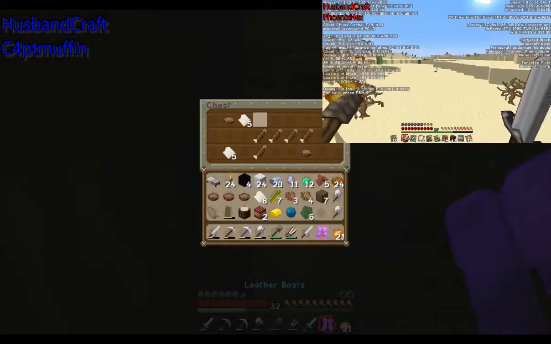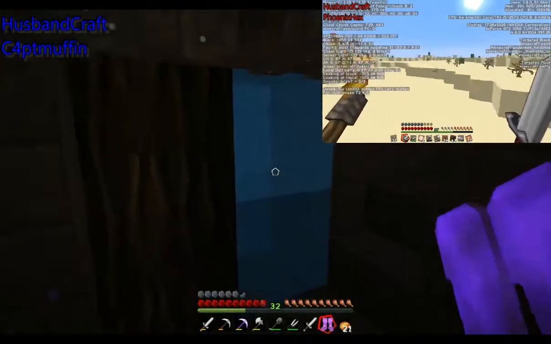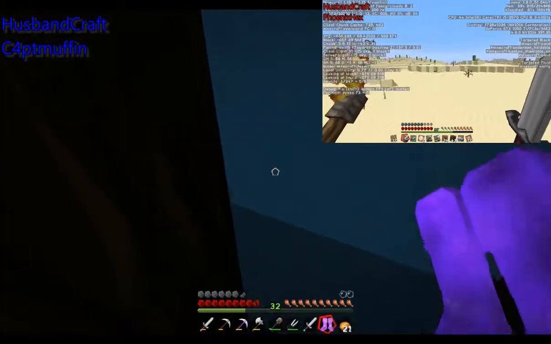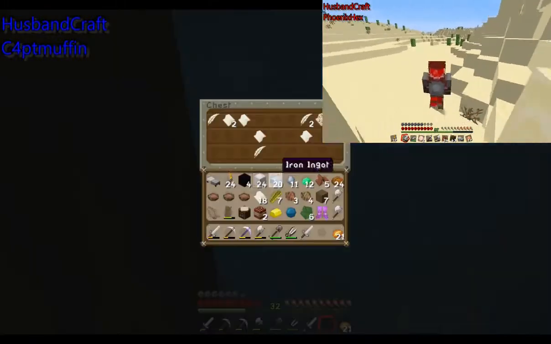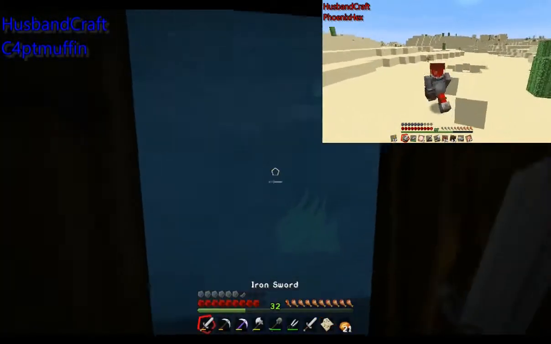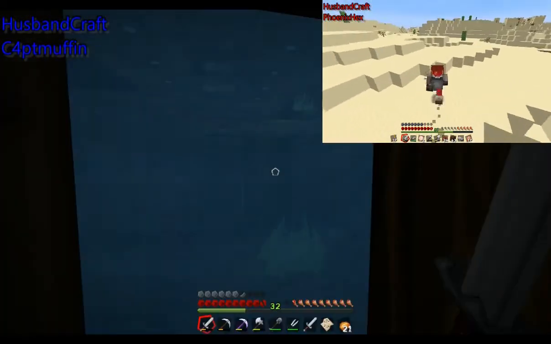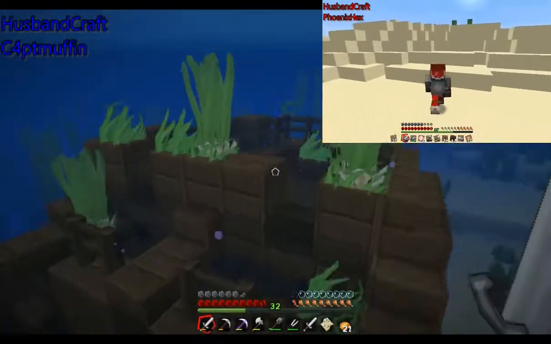Oh, I've got some boots. Can't take any more. Then I got the boots on. Oh, I can't put the boots on. Oh, I got another buried treasure map. Is there another map? There is. Oh, brilliant.